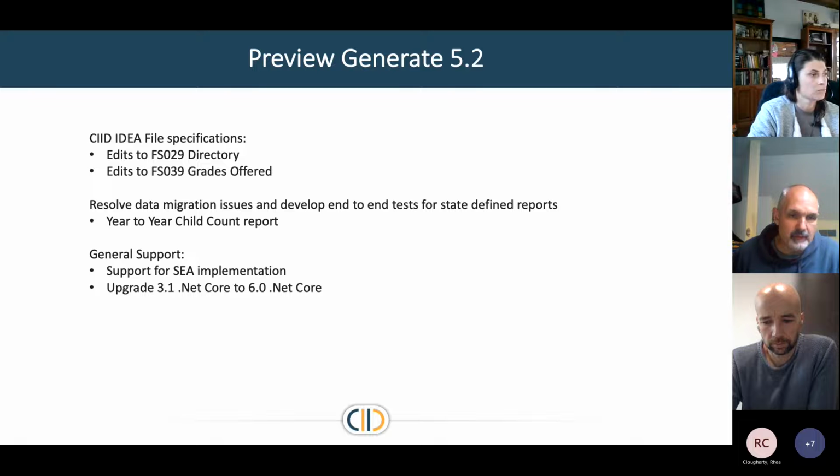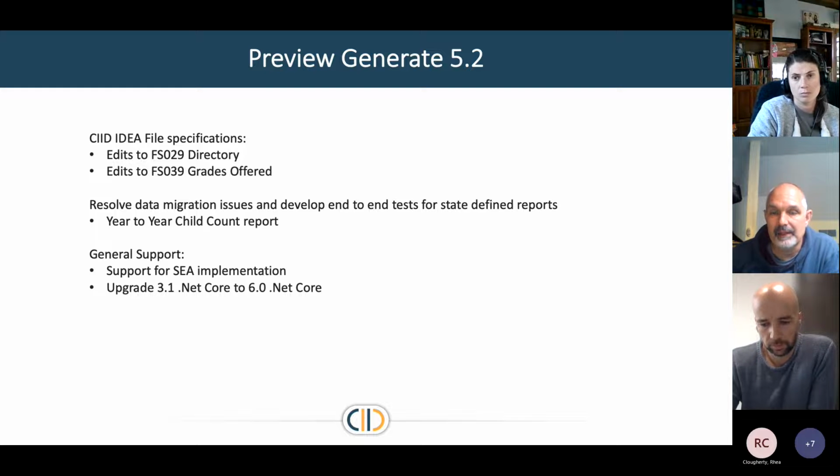and then do the work of your matching comparison work. And then the last one there, I just want to mention, so .NET Core 3.1 is at its end of life. So we are going to be upgrading to .NET Core 6.0, and I am putting in the chat. So if you'll go to the chat and look, there's a link that will take you to the .NET Core 6 download. So in states, and the reason we put it in this one is you can go ahead and prepare for 5.2 because you can have both versions on your server at the same time. So if you want to go ahead and do this ahead of time, you'll just be further ahead when 5.2 comes out.